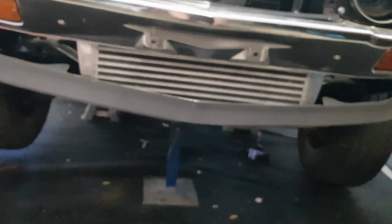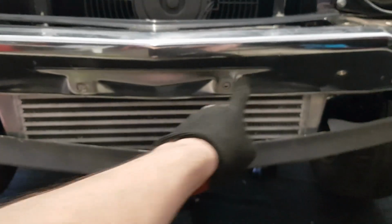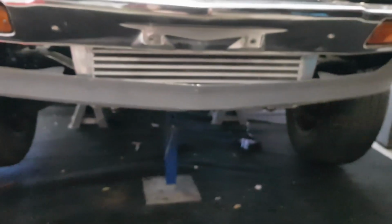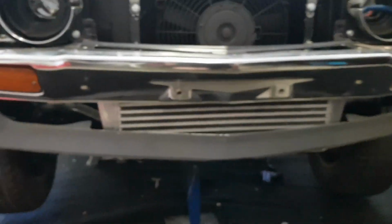I'll just flatten this out a little bit, or maybe just bend a bit of steel. So I'm really chuffed with that, and there's still plenty of air that's going to hit that intercooler. I know the number plate will be down here as well, but you know, what can you do on cars like this? I can't just chop the whole thing to pieces. It would look a bit funny. If it wants to sit up like that, it can, but I like it just down a bit. So that's really cool. That is going to work.